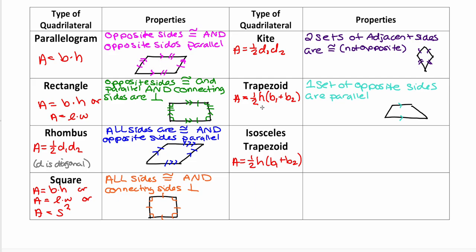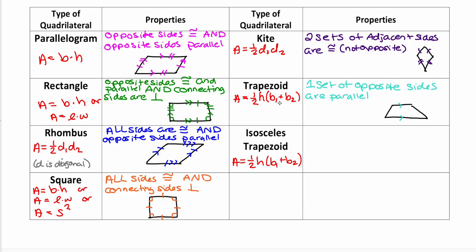So when we talked about the area being 1/2 height times base 1 plus base 2, these two sides that are parallel would be your bases, and we would add this length plus the bottom length to find our full base. That's what this value would be. The height would still be between the top and the bottom. So we would have to figure out the height going straight up to make it perpendicular with one of the bases.